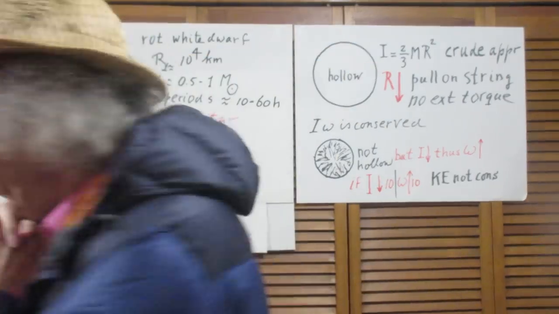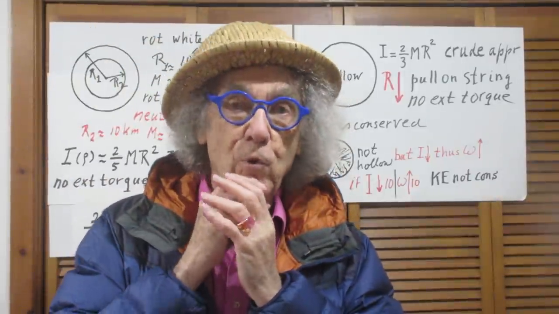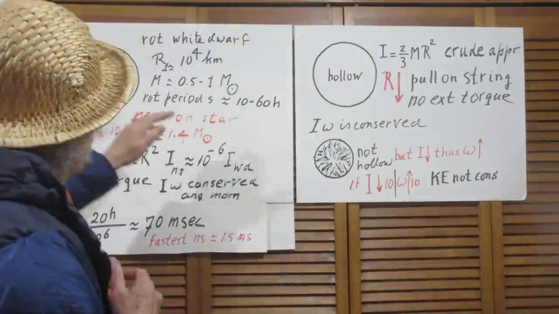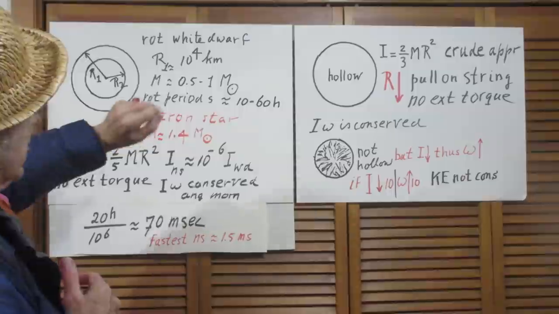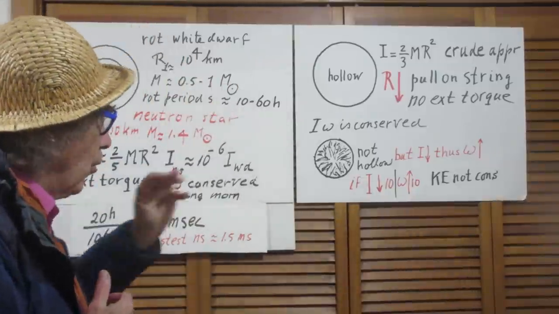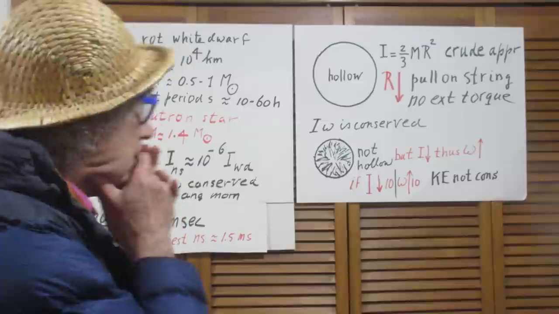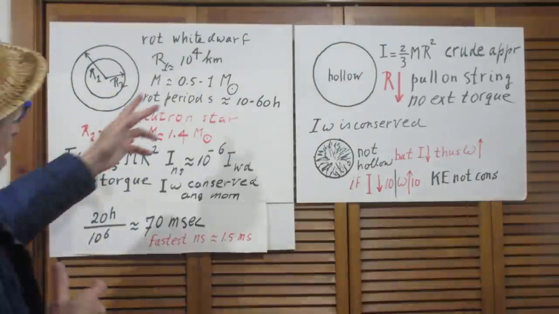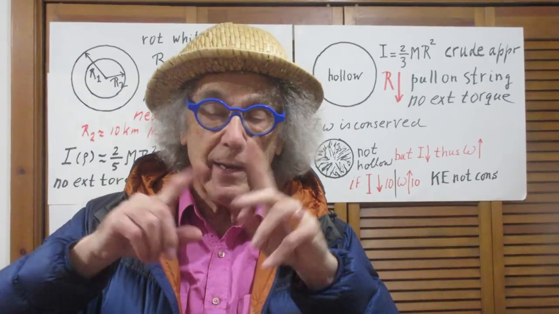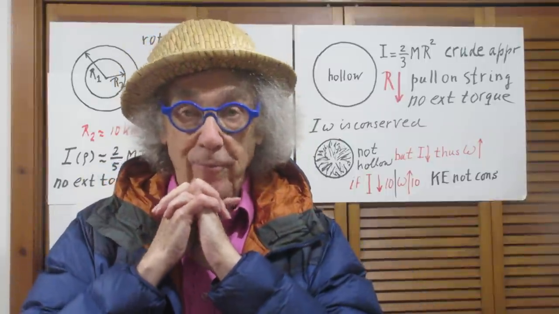Let me first start with something different that many of you must be familiar with. A white dwarf has a radius of about 10,000 kilometers, the mass somewhere around one solar mass, and the rotational period can vary between 10 and 60 hours. When the white dwarf accretes matter from a nearby companion, that can happen when they are in a binary system. The mass of the white dwarf goes up, cannot get above 1.4 solar masses. Some of you who want to know more about that should Google Chandrasekhar limit.